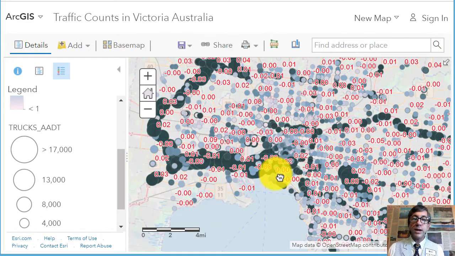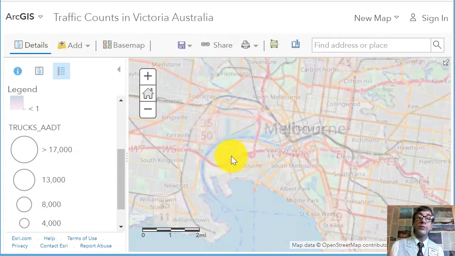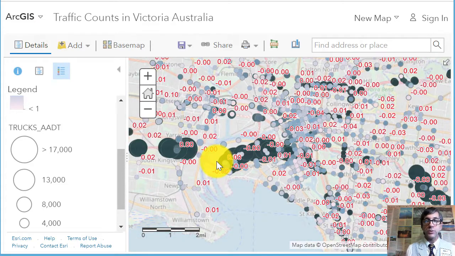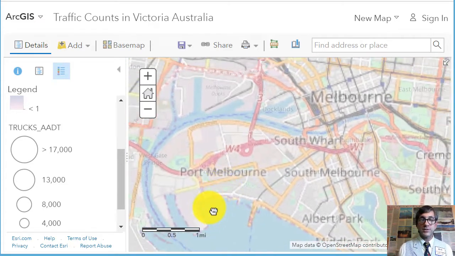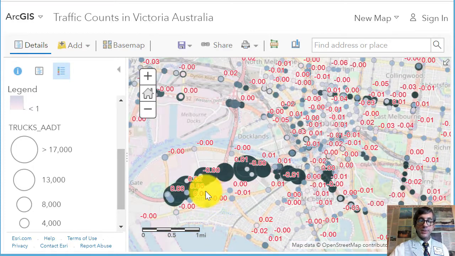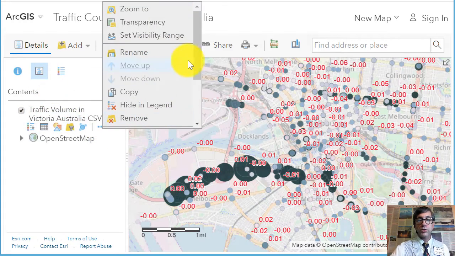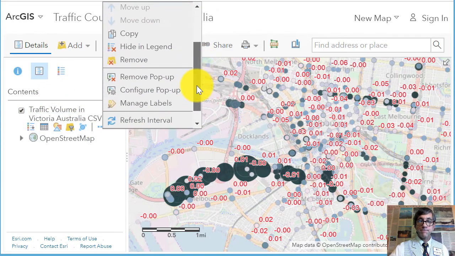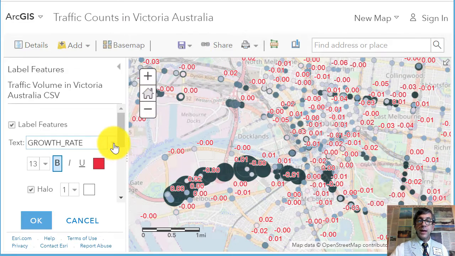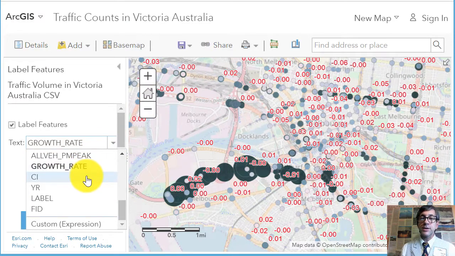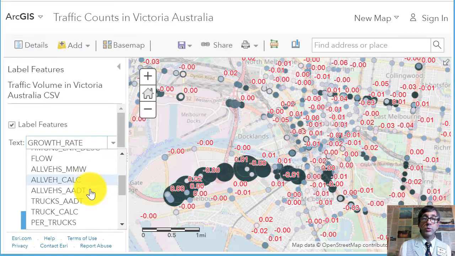In this example, the color of the circle will reflect all vehicles, and the size of the circle will reflect the number of trucks. So darker, more vehicles, bigger circle, more trucks.